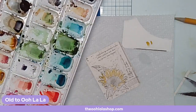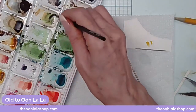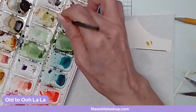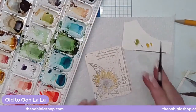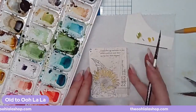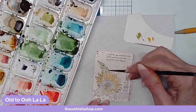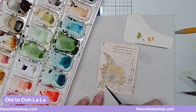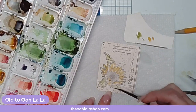It looks really good. Now I kind of like this really kind of, it's almost like a greenish brown. It's very kind of mossy and I like it. Let's see, do I like that? Oh yeah. That's what I have in mind. So I'm going to do a very wet application of that, leaving some white. I want to leave some white space. This is just my first layer.